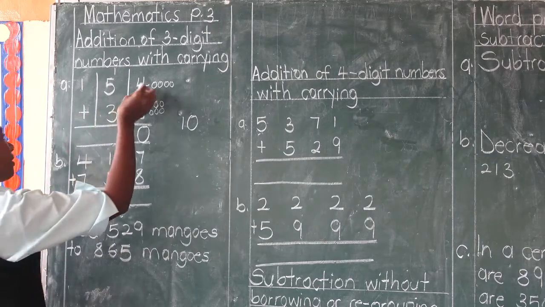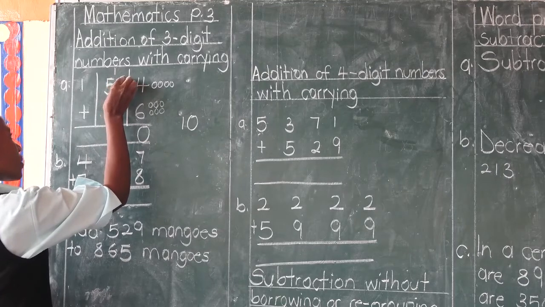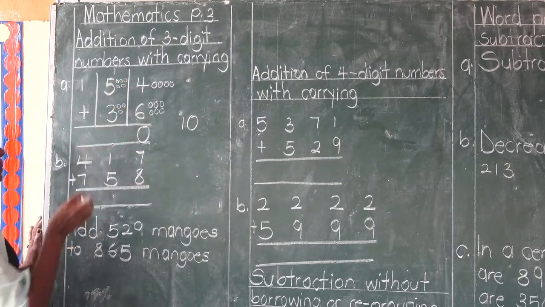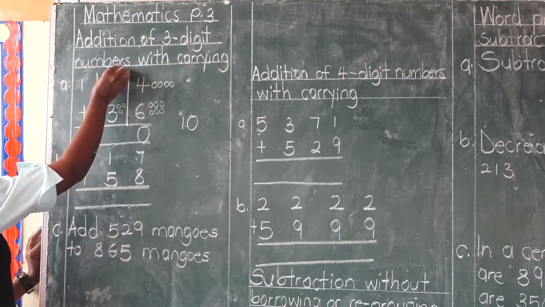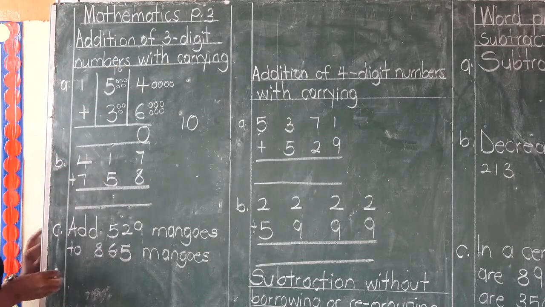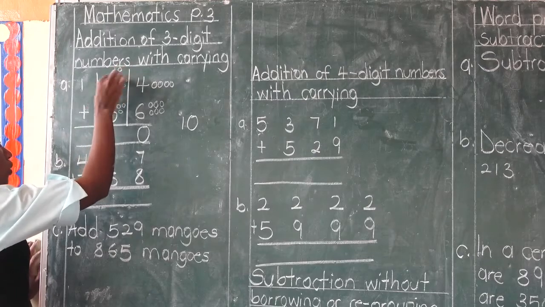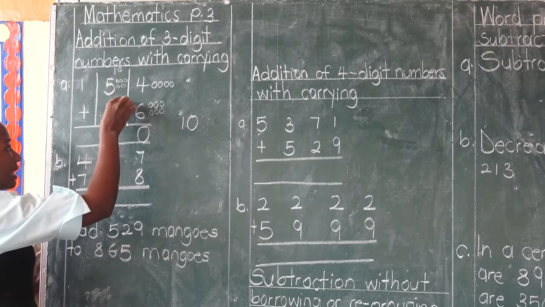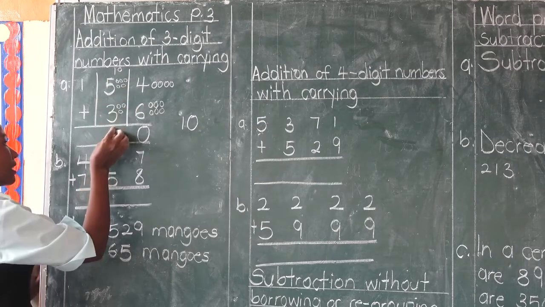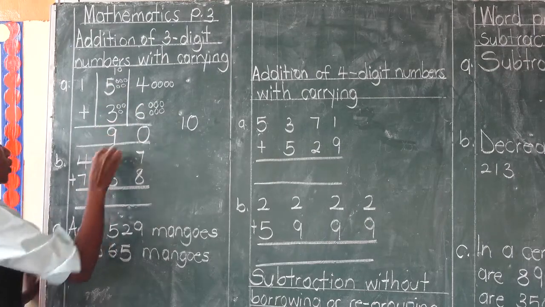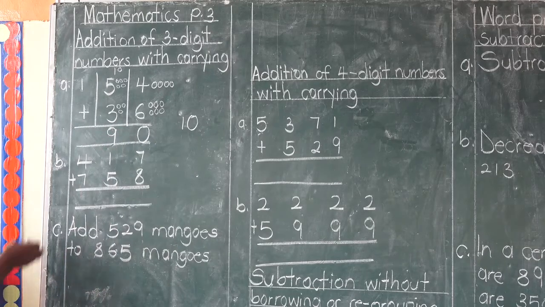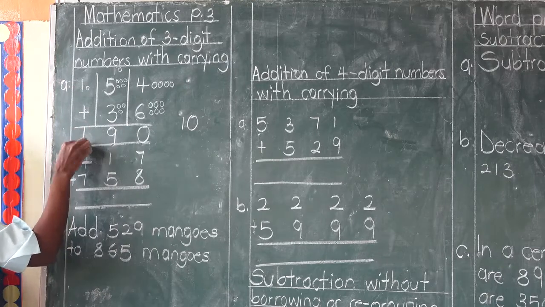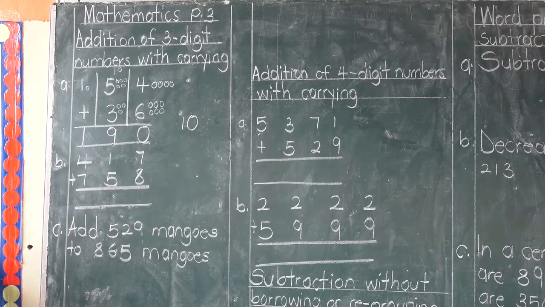Here we shall have 1, 2, 3, 4, 5. 1, 2, 3. Plus this number 1 which we carried. Now let's put them together. 1, 2, 3, 4, 5, 6, 7, 8, 9. We come to the next place value. There we have 1 plus 0. Any number you add to a 0, you get that very number. The answer will be 1.